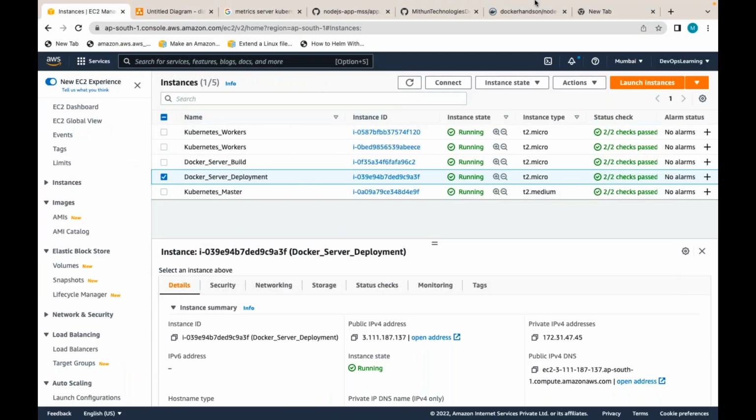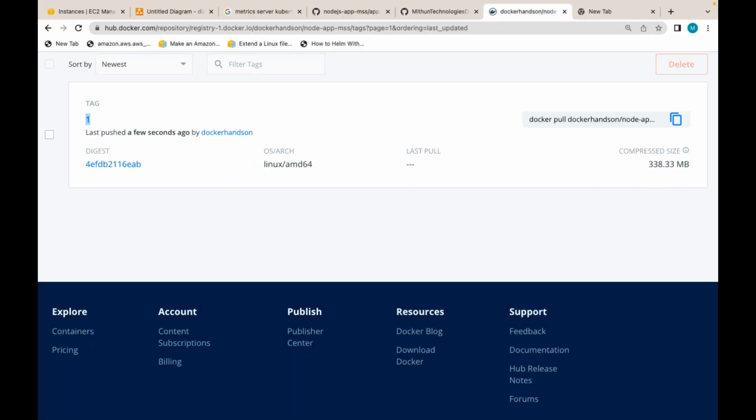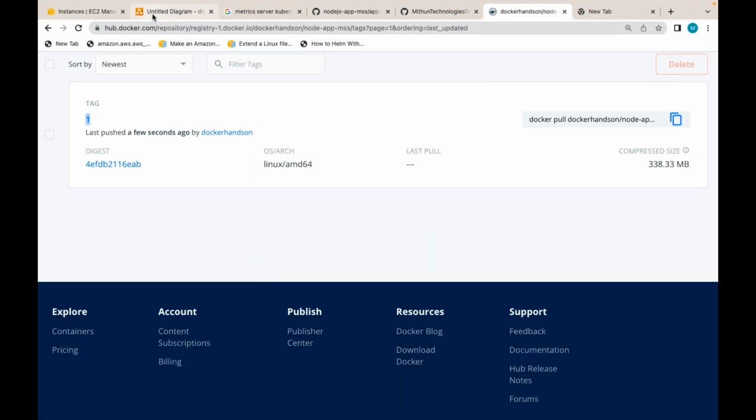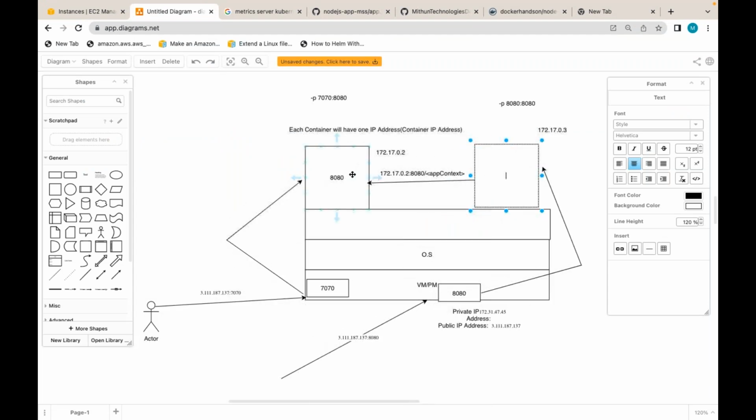To access from other systems or outside of the Docker, for that purpose, what we have done while creating a container, did I do the port mapping, that port forwarding? Yes. Now, instead of using this container IP, can I use that server IP, that host IP? In simple words, can I use that host IP and that host port?